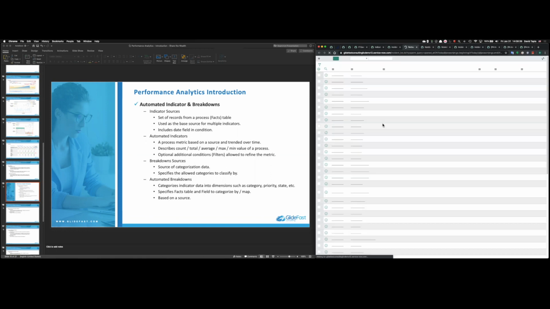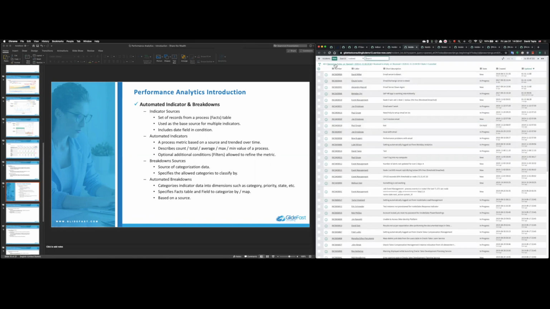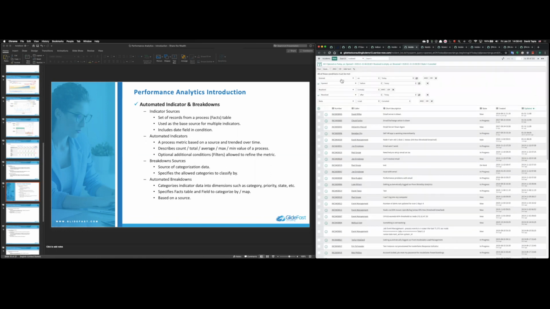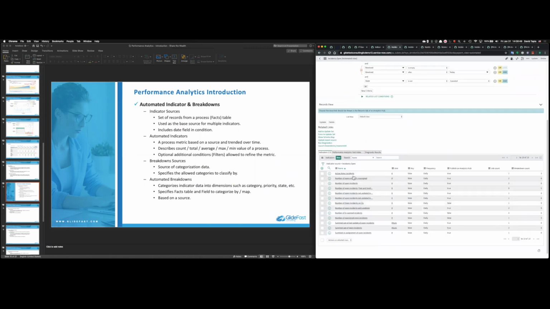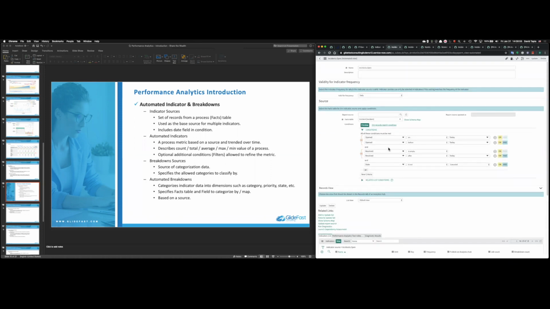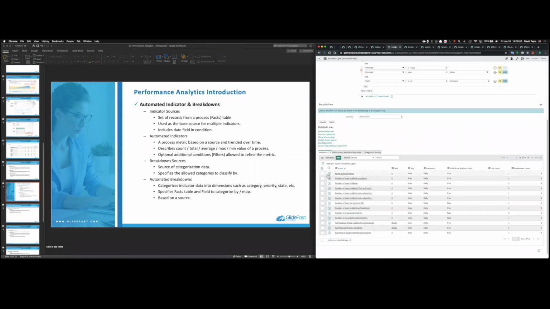And here you can get a sense of how many records right now, so open today, and these are just conditions, right? So we're getting the records that we'll be working with, or really that all of these indicators are going to be using. So here we're getting the source data, and then with that source data, you can build all of these indicators.